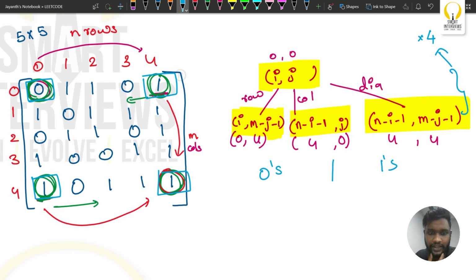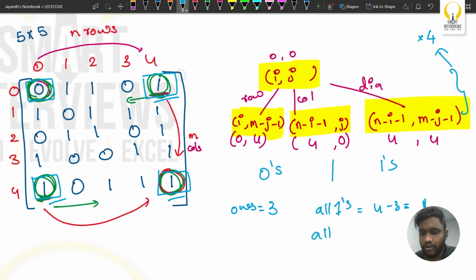So simply what we can do is just count how many ones are there in these values. So 1, 2, 3, 3 ones. If I want to make all of them ones, it is 4 minus 3 moves. So all ones is 4 minus 3. So I need to make one flip to make all of these ones. Okay, all ones. And if I want to make all zeros, I have to flip all three of them.